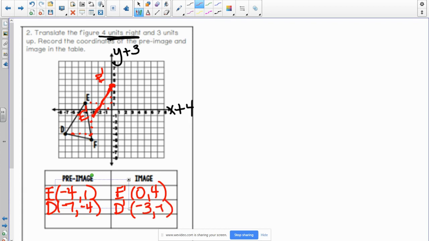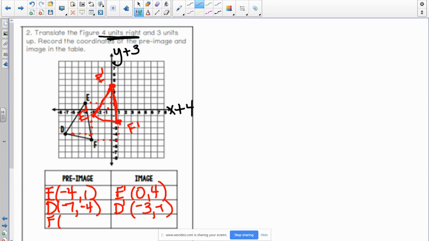Okay, last one we have to move is F. So count with me. 1, 2, 3, 4 to the right. 1, 2, 3 up. So there is our new F prime. And again, if I connect the points, it works better with a straight edge. I'm going to notice that these two triangles are congruent in size, which means I probably did something correctly. So I'm going to quickly write down that last one.